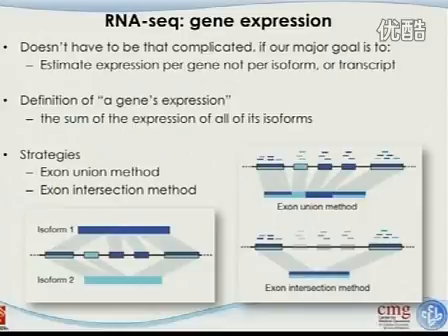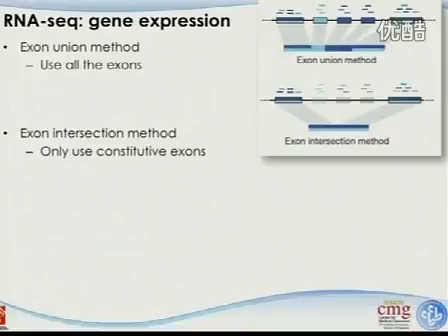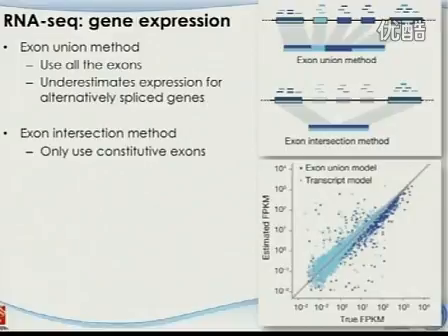For the exon union method, I'm going to focus on everything: as long as this exon is present in one of the isoforms, I'm counting it. This is my overall length of this particular gene. On the contrary, there's another one called the exon intersection method, which means I only focus on the exons that occurred in both isoforms, getting rid of the middle ones, which are alternatively spliced. Okay? There are two general strategies. For the exon union approach, as long as an exon occurred in any of them, I'm going to use it.